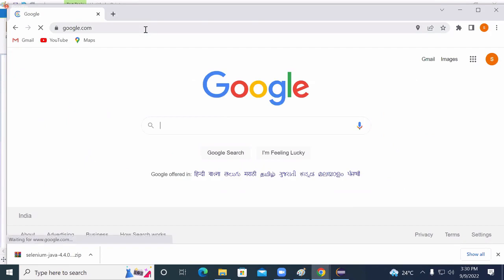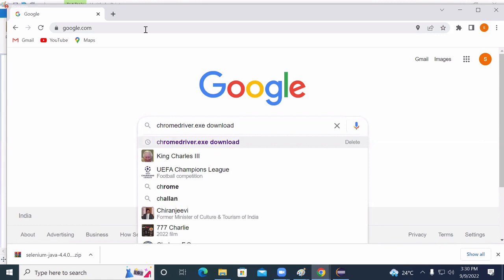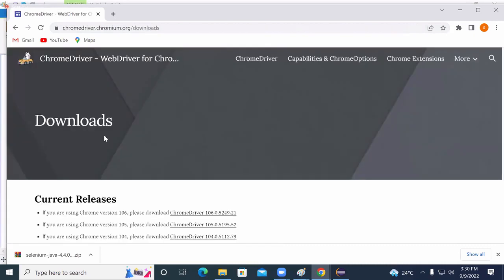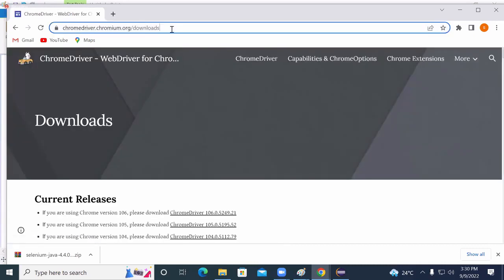Just go to this Google page. What will you type? Chrome driver.exe space download. Just type that in Google. Now you will get the very first URL.